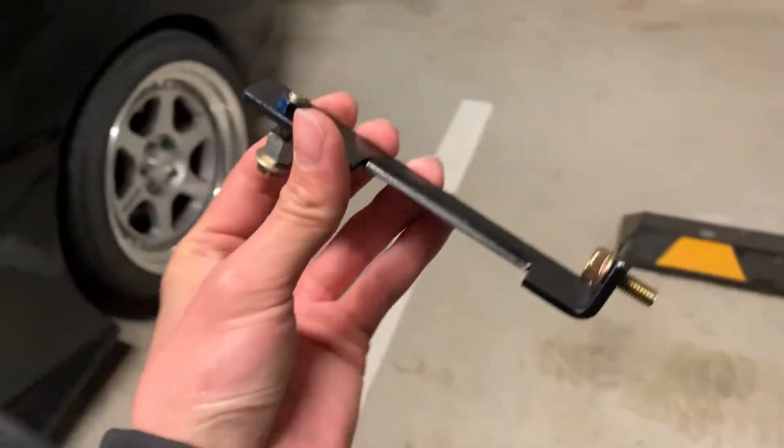I'm heading home now and I'll try to figure things out. First I'm going to try to mount the oil catch can on the car, then I'll check what the exact way is to connect the outlet. Technically the inlet should be connected to the oil filler neck, but the outlet should go back to the turbo intake.